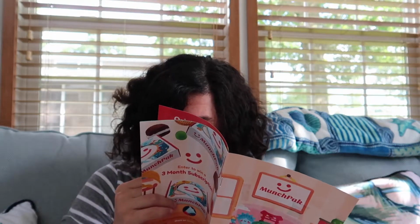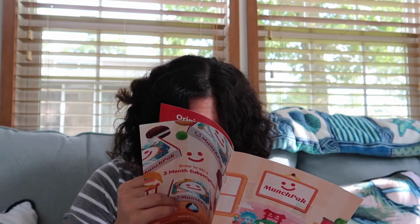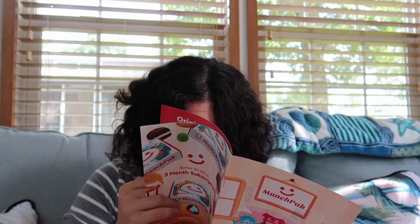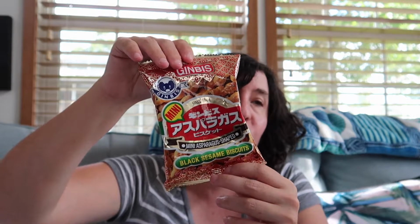Our next snack, we're starting the original MunchPak, which is what I have here. Ginbis black sesame biscuits, or Ginbis, I'm not really sure, from Japan. These crunchy asparagus shaped biscuits are super crunchy and addicting. Well, it says crunchy, so why would you say that they're crunchy again? Like, we know they're crunchy. These are them, and for some reason when I shake them they sound like plastic. They're a biscuit because they're black sesame seed flavored. I'm assuming they're gonna be savory.